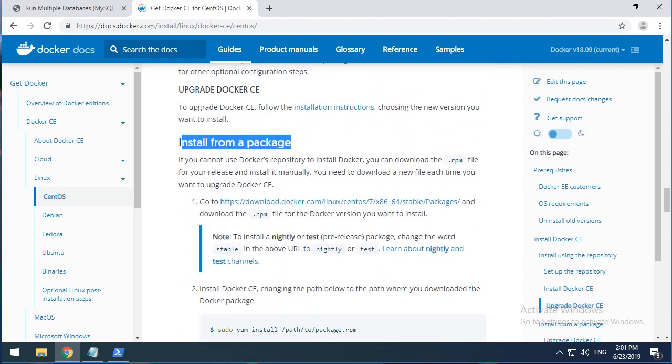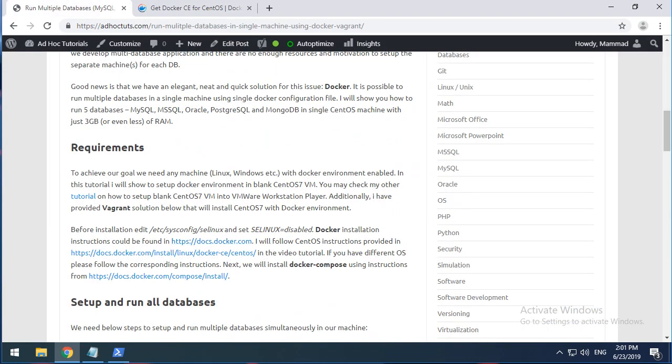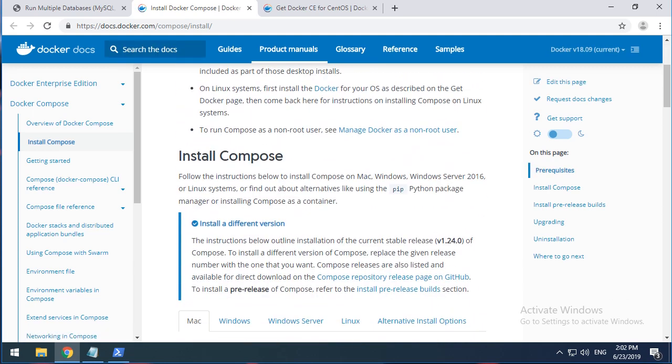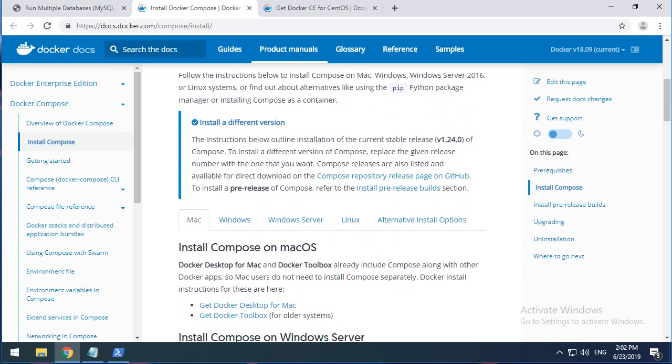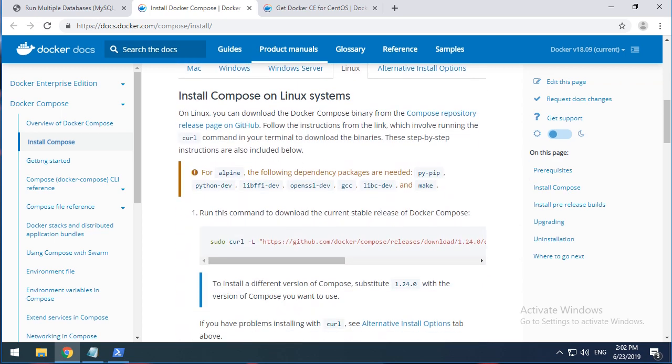There is another installation option directly from a package. Next, we need to install Docker Compose. The documentation is here. Let's choose, my version is Linux. We'll download the stable release of Docker Compose.